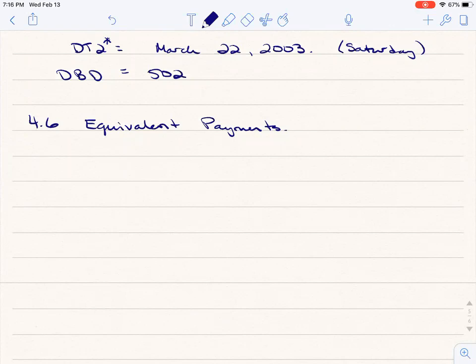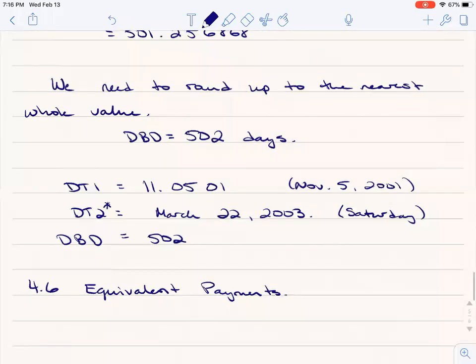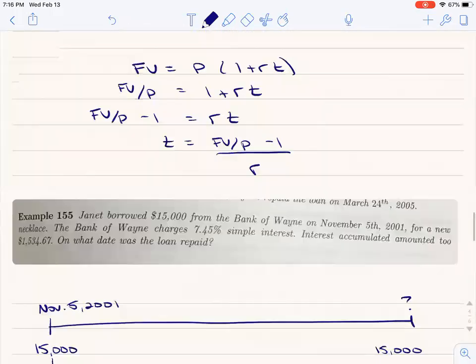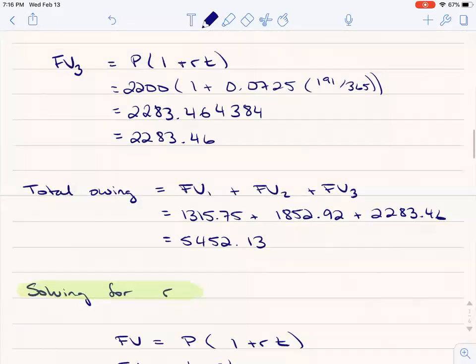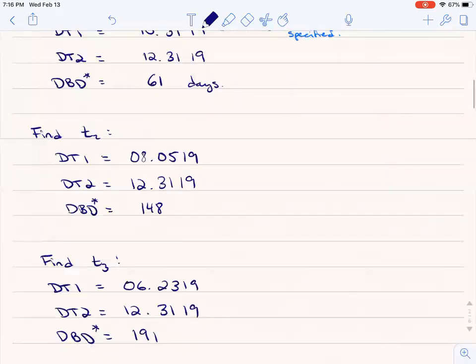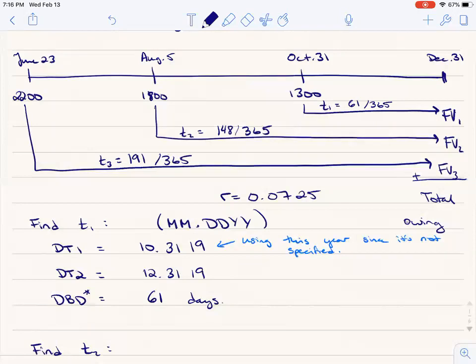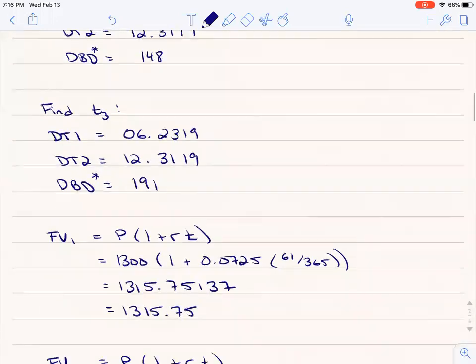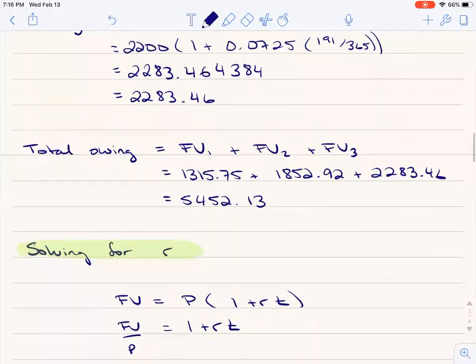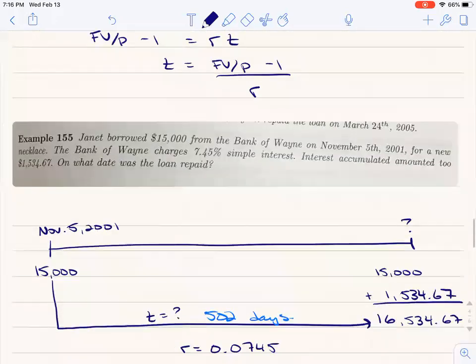We already did it. Okay. Because this big one that we did, I guess it was a while ago, here, she borrowed these ones, and then the total owing is just an equivalent amount. Right? And so we're just going to keep doing the same thing, but the idea is that we're just kind of restructuring loans. Okay.